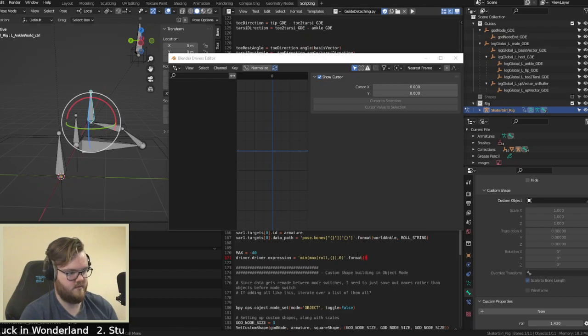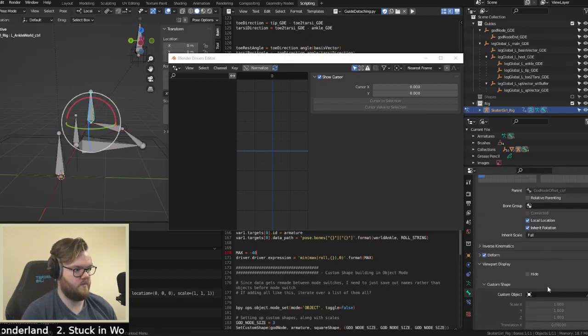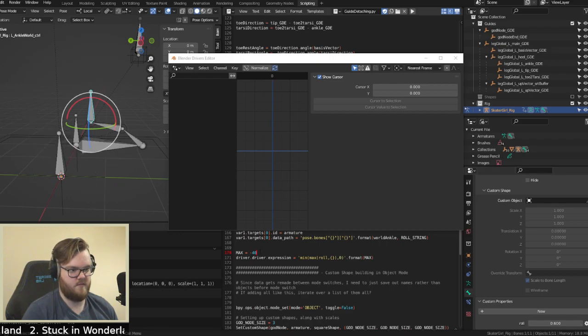Format max. Let's just do minus 1.3 for now.